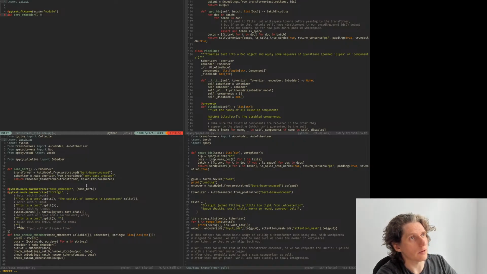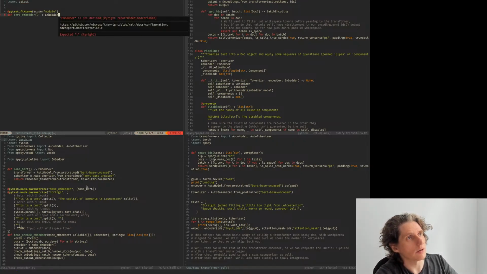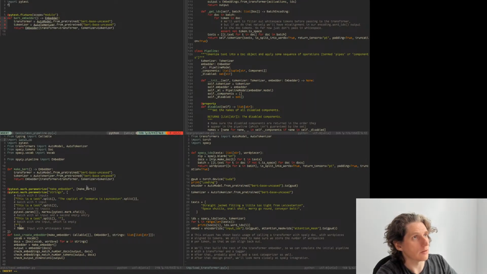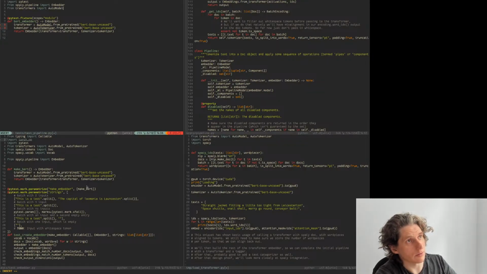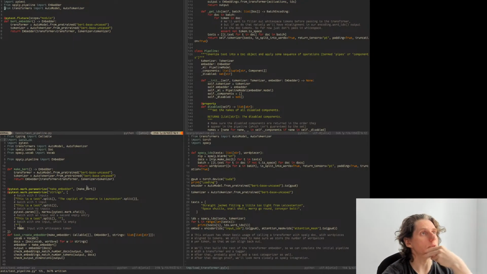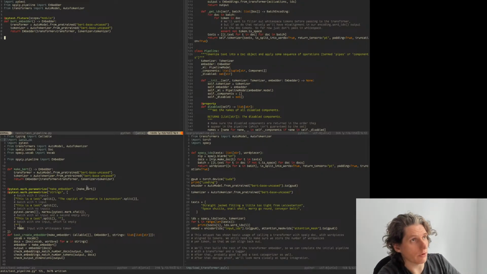So that pipeline. Cool. So yeah, that's fine. Go do that, and then we want tokenizer.